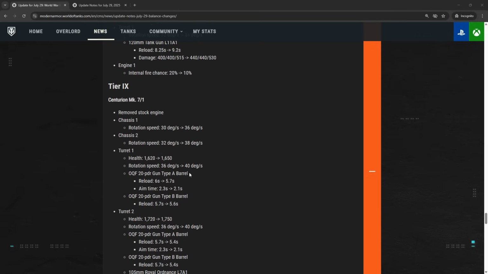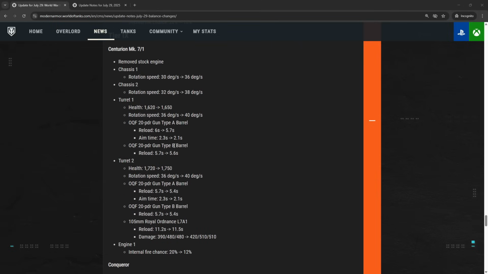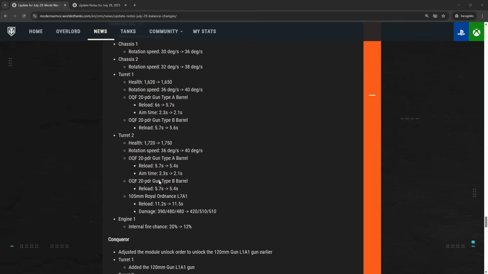For tier 9, Centurion 7-1, chassis 2 rotation speed by 6 degrees. Turret 2 getting a buff by 30, or that's the total health, I guess. 1750, less than the Patton, which has 1800. Rotation by 4 degrees. Reload increased by 0.3 to 10.5, and then 30 alpha buff. Another internal fire chance buff from 20 to 12.